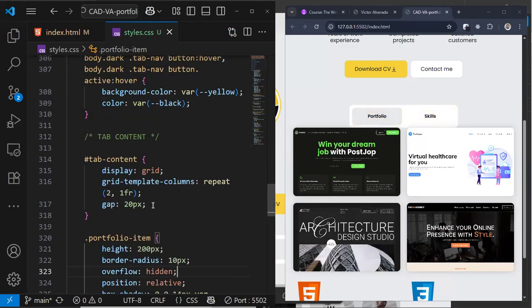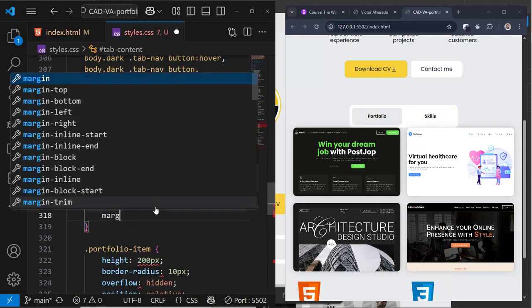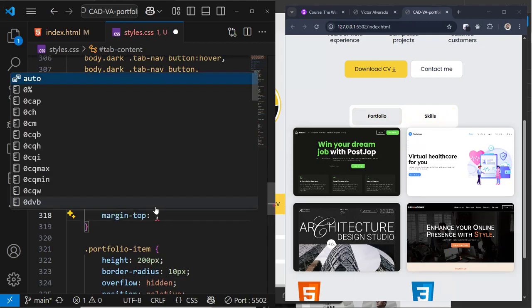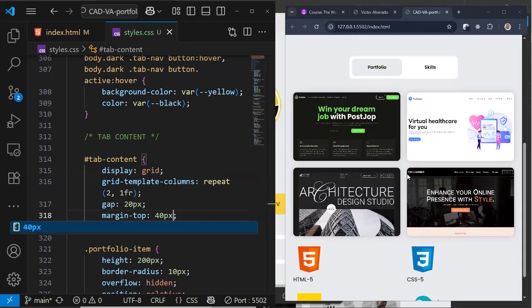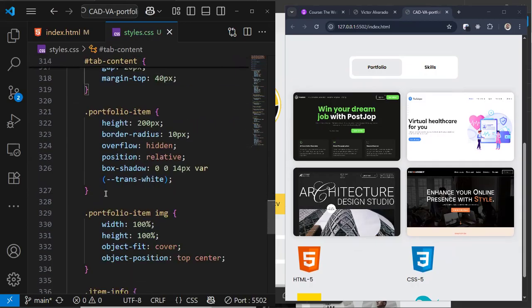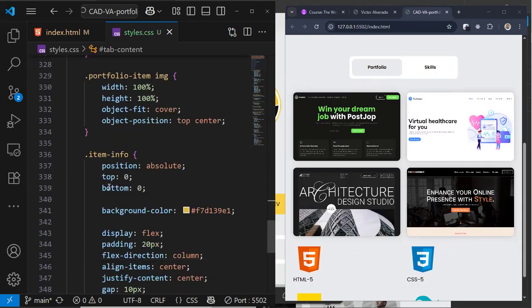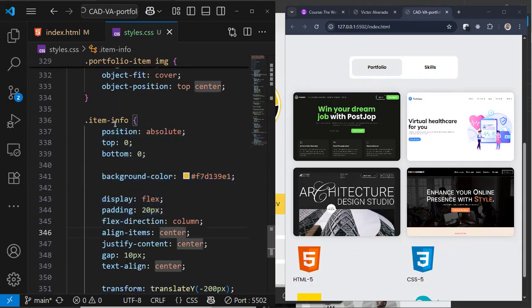So let's go under tab content and do margin top. Let's do 40. Okay. So now we want to bring this back whenever we hover over the items here, right? So we want to bring this back. So now you see we have item info.